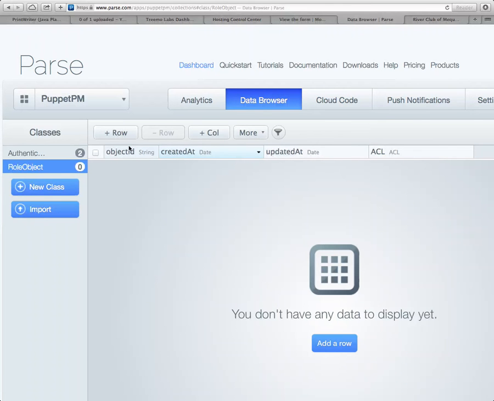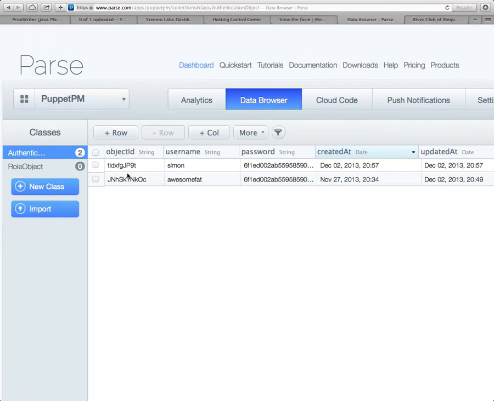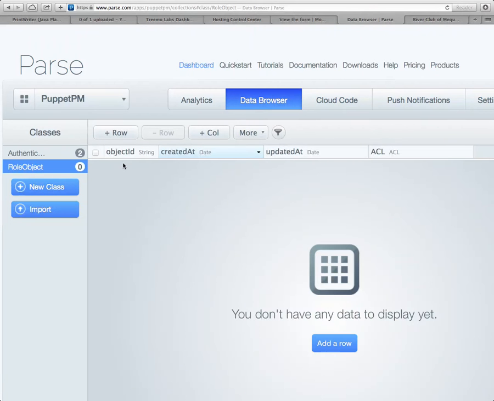Now, notice that we have something in here called an object ID, which is our unique identifier. So that gets created for us. Oh, and by the way, if you ever have a weird bug in your code and you're trying to use an object ID, make sure you use a capital I for ID, or you will spend 25 minutes debugging something stupid like that. FYI. So in any case, every class that we have in here, no matter which one it is, gets its own column called object ID.